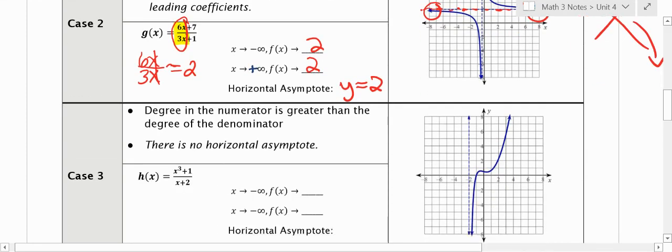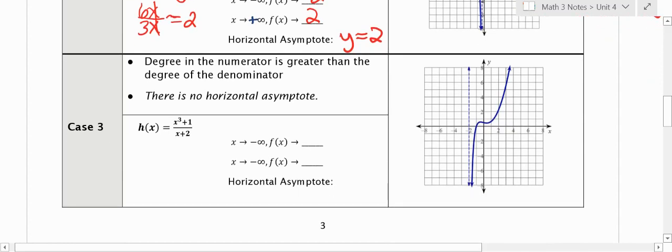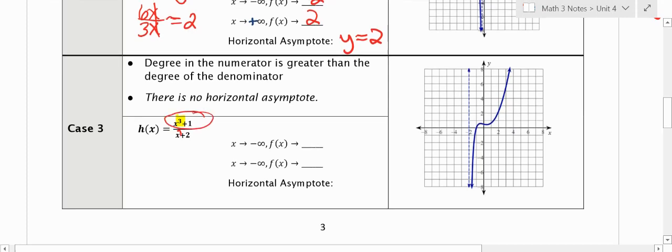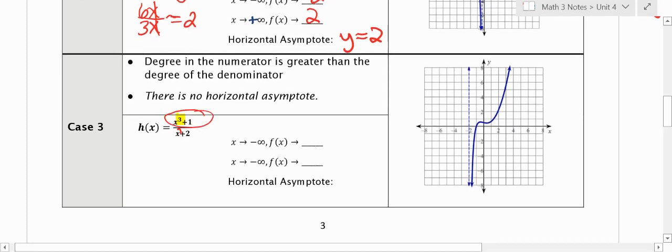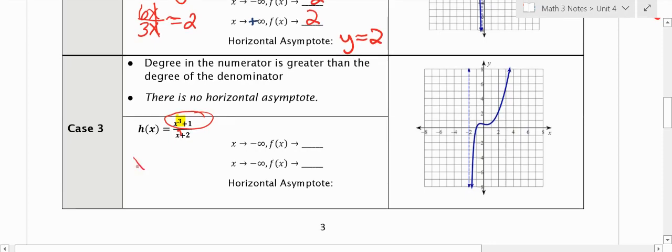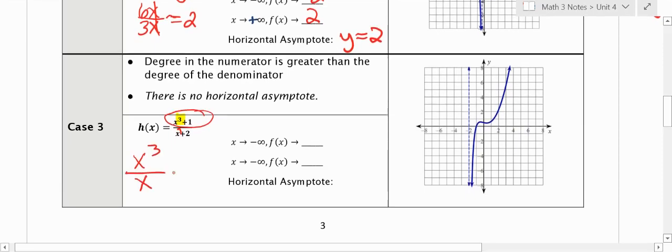And then finally, the last case is what happens when the degree on top is larger than the degree on the bottom. So this example, I have a degree 3, I have a degree 1. So that means the top is going to get very, very large. The bottom isn't going to get large as fast. So even if I wrote it as a ratio for you to see, you see how this would simplify to be like an x squared, right?